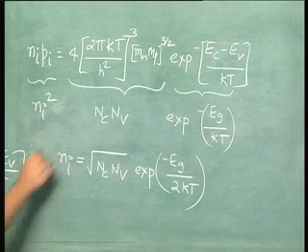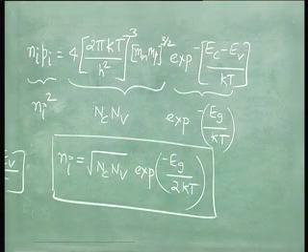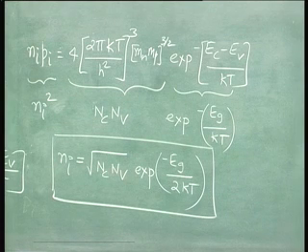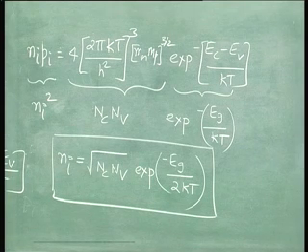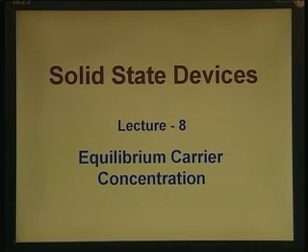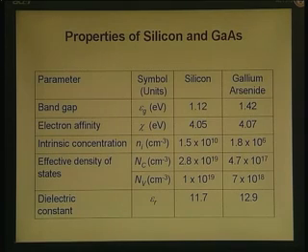So that is the result for the intrinsic concentration as a function of temperature and the physical parameters such as energy gap and effective mass of electrons and holes. Now this result is what we have shown earlier. I will show you the slide. Before I show the graph, let me summarize the quantities that are there in the energy band diagram or energy band model of silicon.